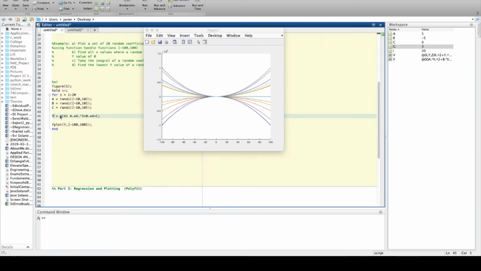But you can see how we used it shorthand inside of this script. Every time this for loop ran, for i equals 1 through 20, so it's going to run 20 times, the first time it ran we defined a, b, and c to be random integers. Then we defined y using that a, b, and c, a polynomial y in x with those coefficients. So once we get to this definition statement right here, a, b, and c are already defined constants, so we don't have to worry about them changing. Every time this for loop runs, a, b, and c are defined as constants before we define the function. And so we use that function to plot it from -100 to 100 using fplot.